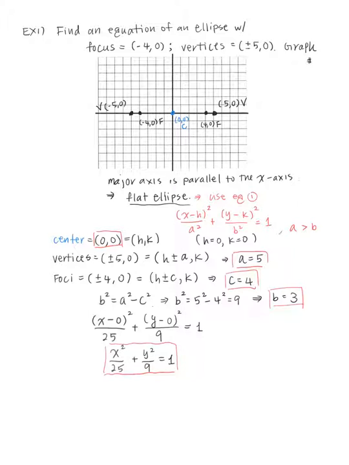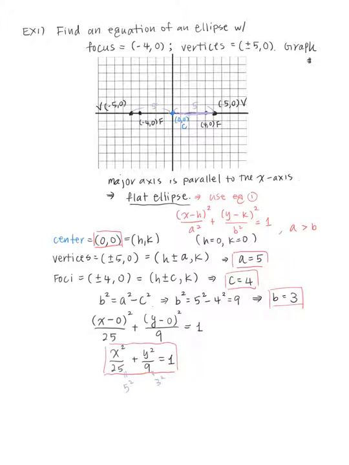Before we do that, I want you to notice something. Notice that 25 was what? 5 squared, right? And then 9 was 3 squared. So notice the distance from the center to one of the vertices. The distance from here to here is 5. Here to here is 5. That's precisely what's going to happen.